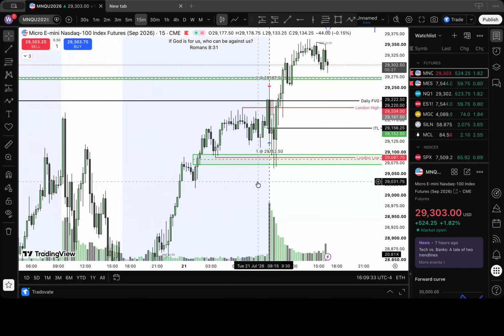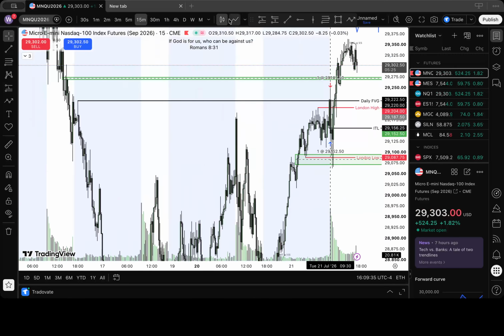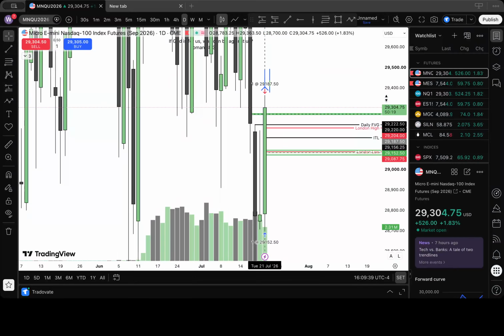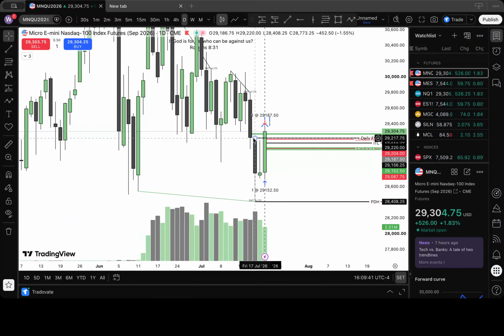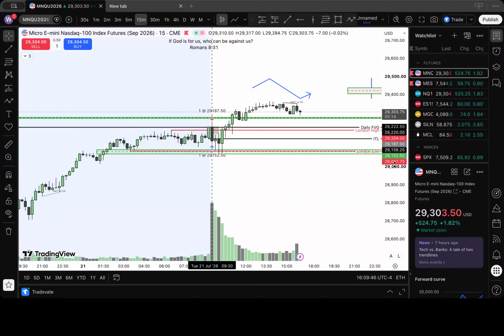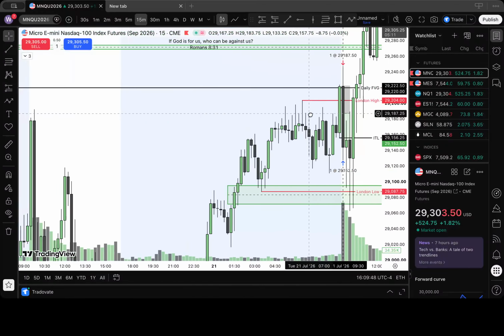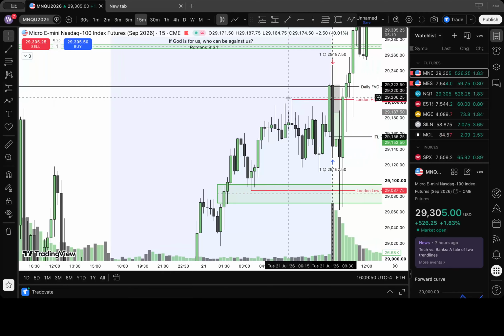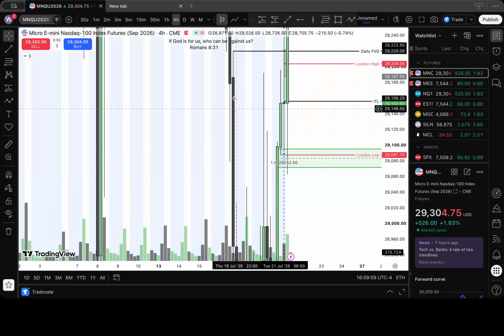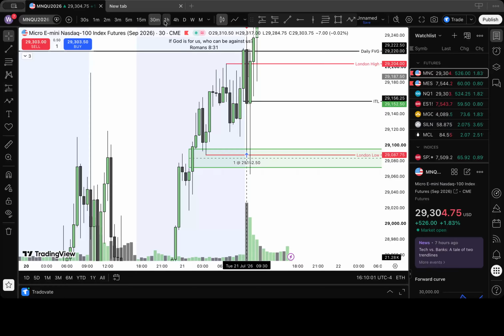So what do we see when we come into today? Well, if we go into the daily time frame, we have a daily fair value gap right above here. So mark that out there. What can we also see coming into the day on the 15-minute time frame? We can see that if we just focus on this area, we've got London high standing above us, just below the daily fair value gap, and we've got London low sitting below us with an additional 4-hour or 30-minute fair value gap with an intermediate low.